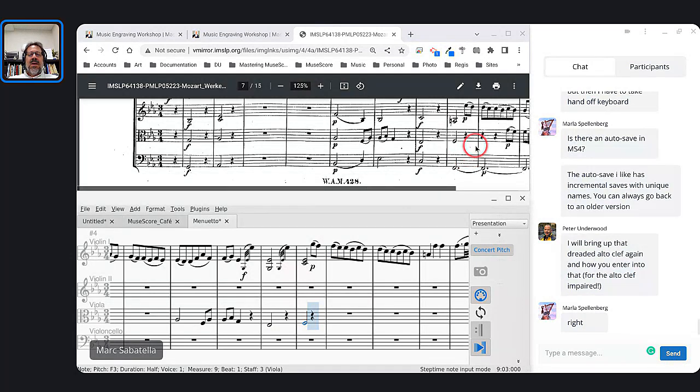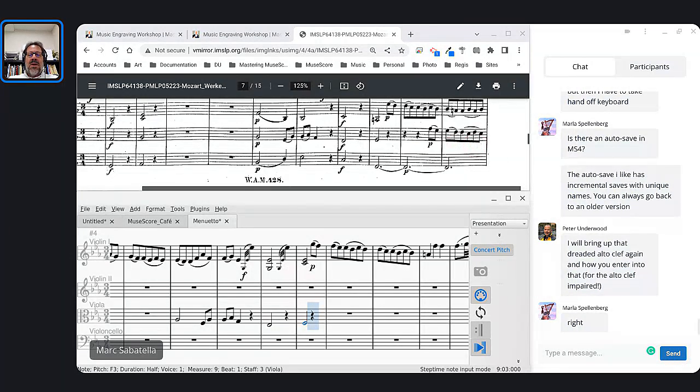Got it right. And now, watch what's going to happen. I'm going to enter those rests, rest, rest, rest. So I just entered an F. What is this note on the top line? Well, it's an octave and a step above the note I just entered. I just entered an F, so this guy must be a G. So for G, up an octave. Sure enough. And now I can kind of read.